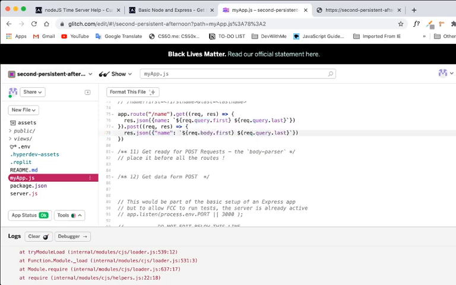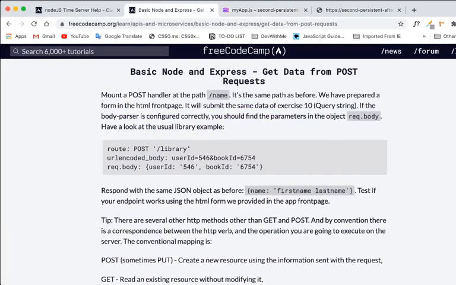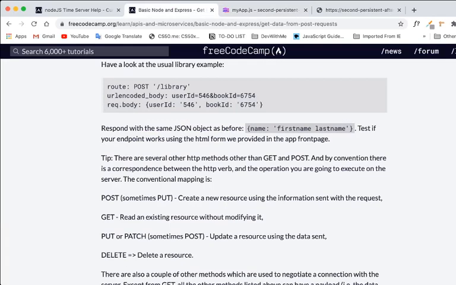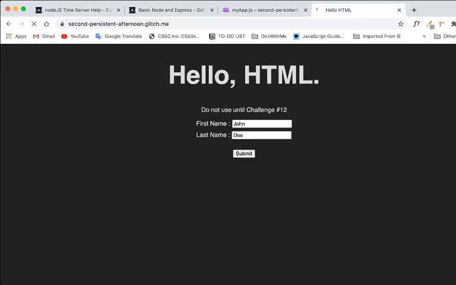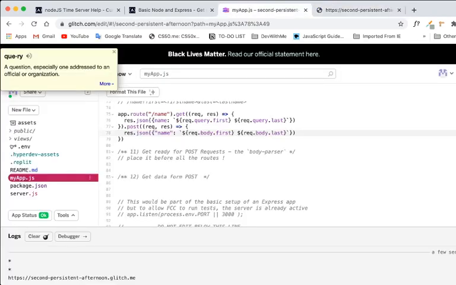I'm not sure. Oh, okay, so we can use it in a form for sure. So if we refresh, John Doe, submit. Yep, I think it does work. So you configured the middleware correctly.